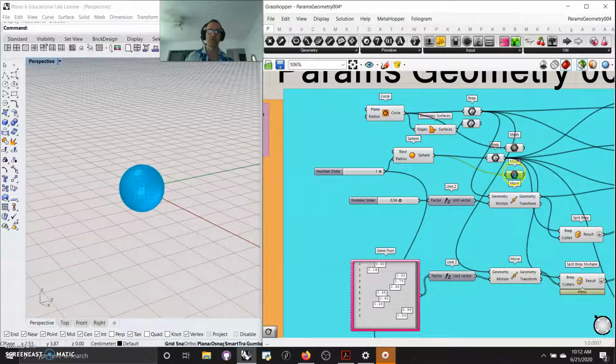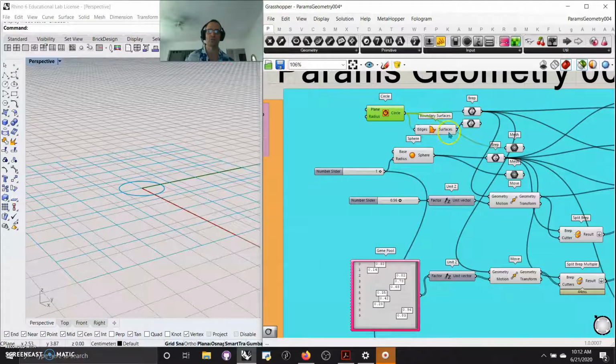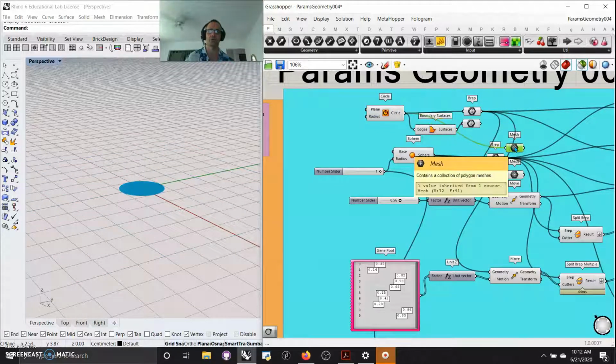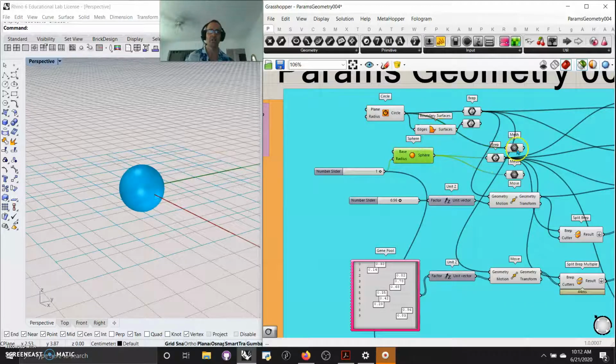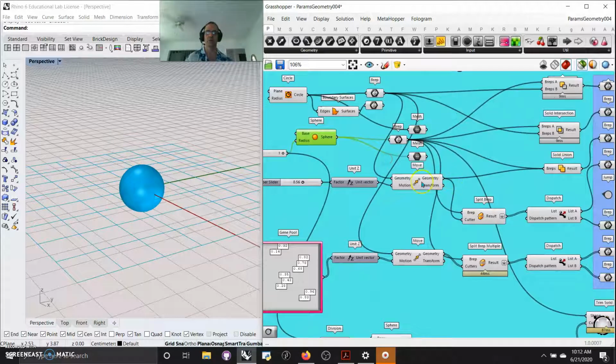So think about that. You can actually take everything. You can take your circle into a boundary representation, which will close it into a surface, and that's even under the mesh tool. So that's very interesting to think about, but keep in mind you're producing a mesh, whereas you're producing a trimmed surface. And that's a big difference to know, and that took me a long time to wrap my head around.